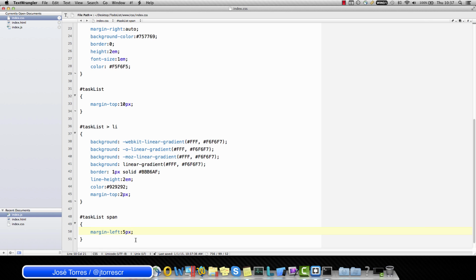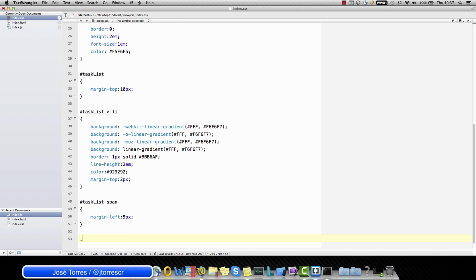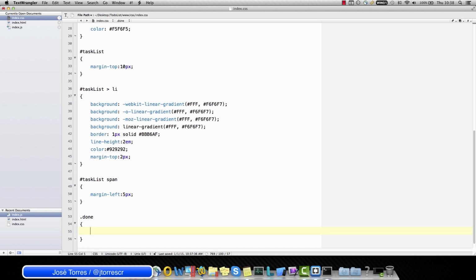And we are going to need an additional style, because we need to mark those tasks as done. So let's create that style and apply it to one of them, so we could see how it is going to be working. So let's say text decoration is going to be line through, and the opacity is going to be 0.5.